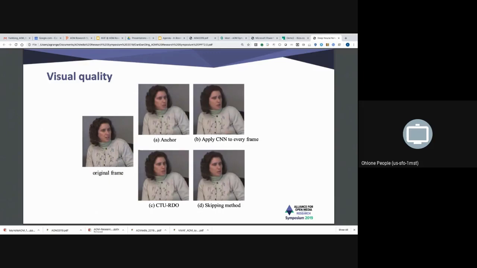But one problem I have to mention is that for the CNN-based loop filter, the whole visual quality looks over-filtered, over-polished. It looks smooth if you use L2 optimization because you want to obtain a higher PSNR, right? If you use other optimization like L1, it will be better.